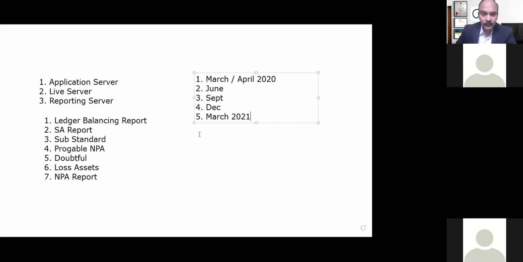Okay. Now, the advantage of having 5 different dates is we can do a simple gap analysis, saying that, let's say if I'm picking up a particular standard report, standard assets report, as on the first month, what is the balance of the total accounts? As on the next month, that is June, what is the balance? September, what was the balance? I can keep comparing between each of the period and analyze the raise or reduction in those.